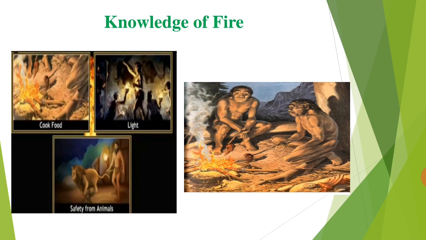Discovery of fire. Fire was discovered about 500,000 years ago. The climate was extremely cold, and with a fire they could heat and light their caves, cook their food and frighten wild animals away. Signs of ashes have been found in the caves of Kurnool. They reveal the knowledge and the use of fire by the people of the Stone Age. The fire was used for various purposes, as I said earlier, for cooking food, lighting the caves and taking protection from wild animals.